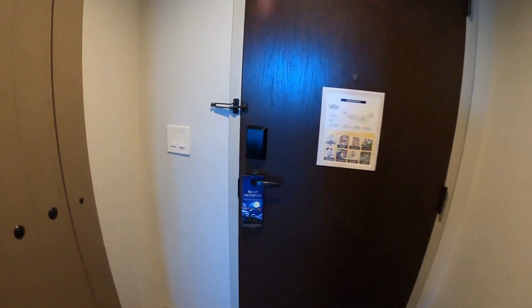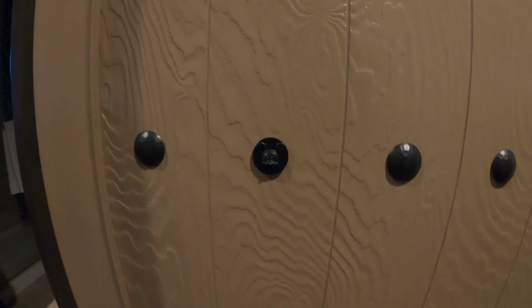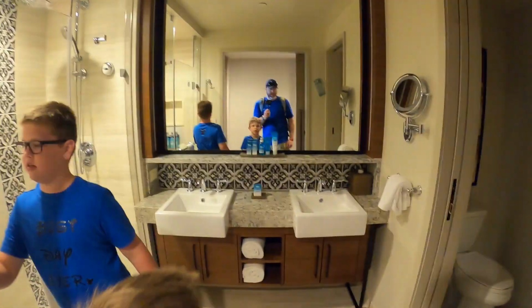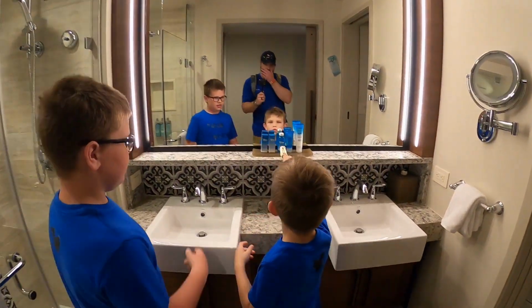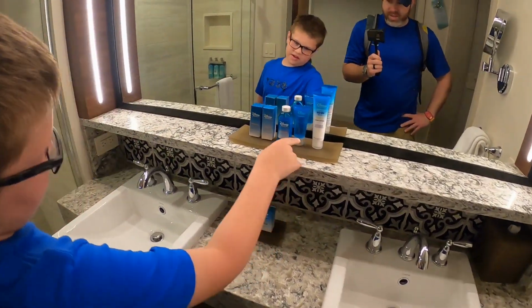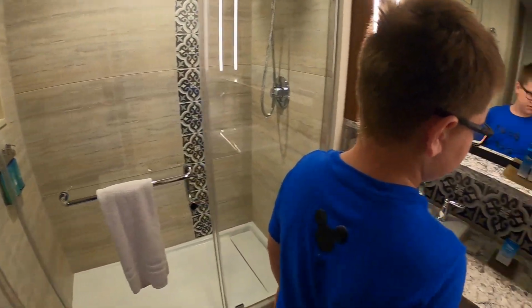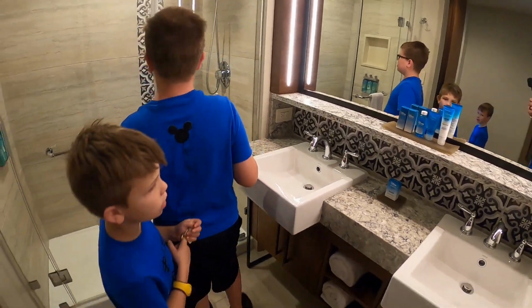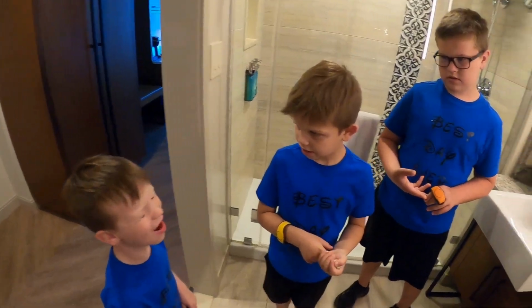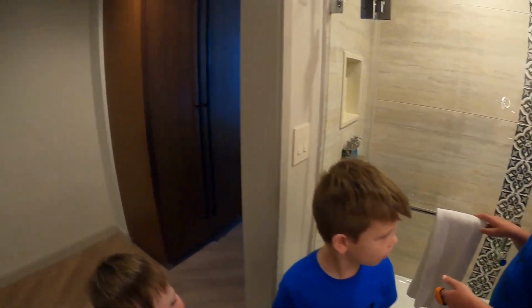Anybody find any hidden Mickeys? No, but I found mouthwash. It comes with free mouthwash. Huh, found one. Wait. It's a hidden Mickey. Let's turn on the lights in here. Mouthwash. Is this the mouthwash? Yes. Cooling out. I found a hidden Mickey. Vanity kit, shower cap. Did you find one? Where? Where? I found hidden Mickey. Where? Where? I bought this bag. Oh, you guys are being goofy.